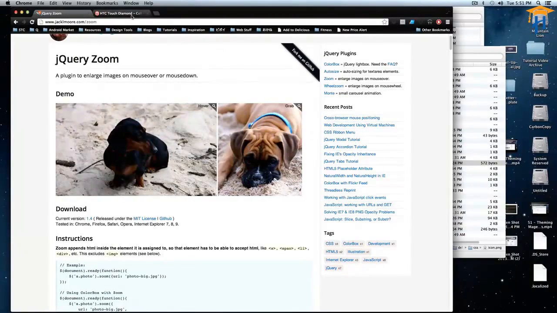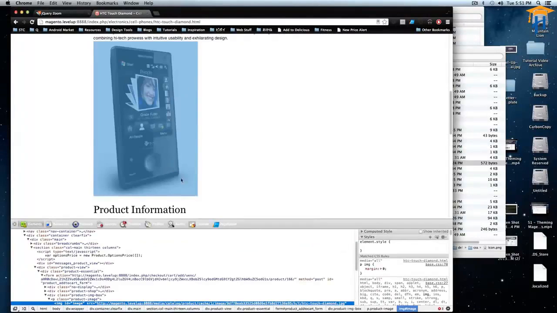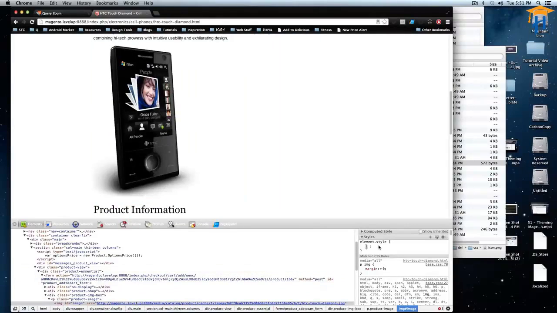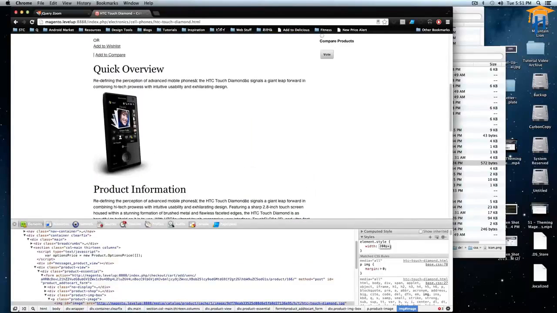for us. But first off, if we go to our actual product page, we never have done any styling with this, so this image is just full-sized. In fact, if I wanted to give this a width, I'm going to say 50%. Well, no, actually I'm going to say this width is 200 pixels. So it's going to be here, okay? Because it's unreasonable to be that gigantic.